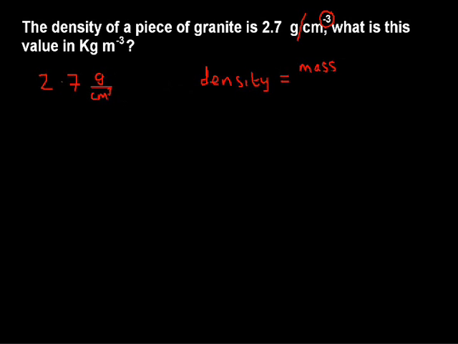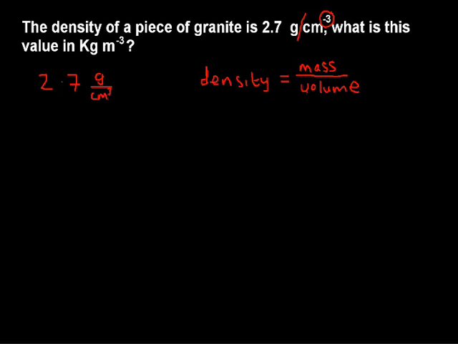Okay, and what's centimeters cubed? Well, we know that's volume, don't we? Centimeters cubed is volume. So write down volume. And now we know the equation to figure out density. We know that density is equal to mass over volume. And you might think, well, why are you saying this? Well, it comes in very important later on when we're actually trying to figure out the numbers.